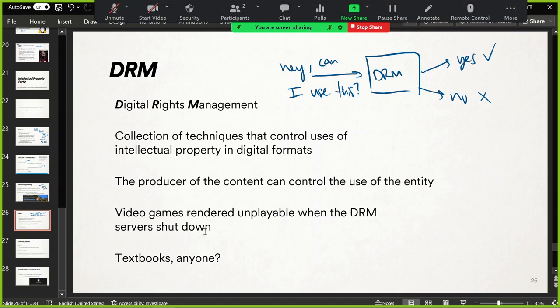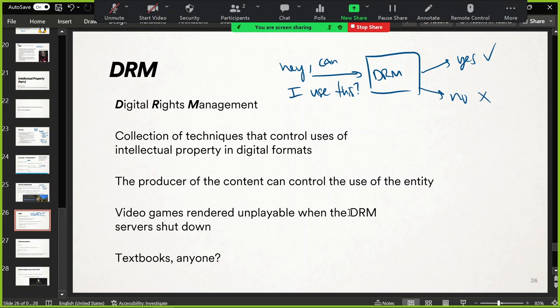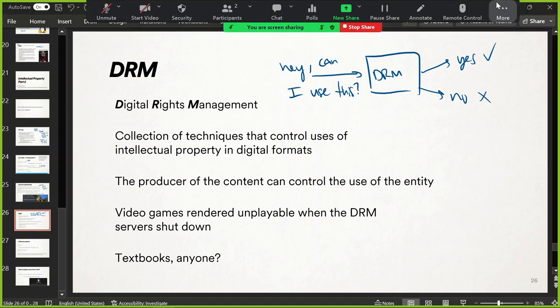But there are a lot of issues with DRM as well. For example, there have been video games that have been popular for a very long time, and so people have been playing them for decades. Certain ones have become unplayable because the game is so old that the DRM servers that the game talks to every time you run it were taken down because not enough people played the game anymore. But a few hundred people still wanted to play it, and now they can't because that DRM black box can't talk to the right server anymore. It can't give you access to play the game and open it up. So that thing that you bought that you thought you'd always be able to use, nope, sorry, you can't use it anymore, just for a quirk in the way that DRM works. That's kind of no fun.